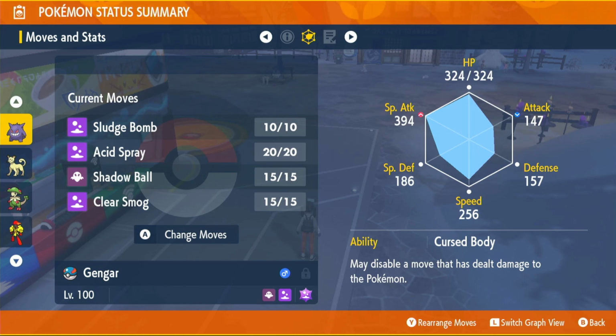Moving on to the ability, he only has one ability and it's going to be Cursed Body. Now when someone attacks us, they have a 30% chance of getting that move disabled, so that's a decent ability. It's not useless by any means, not much more to it though. So let's move on to the moveset.